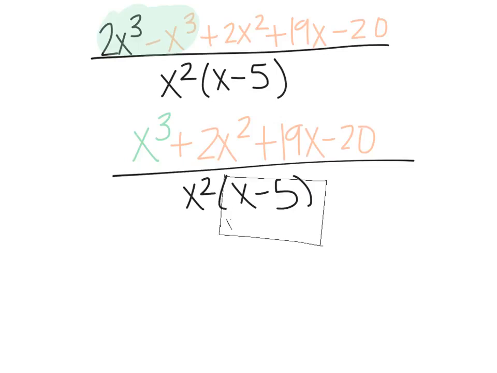But we also need to look for our excluded values, what x cannot equal. Well, I have two factors in the denominator, so I'm going to have two excluded values. So looking at my factors, my first factor is x minus 5, so that means I have an excluded value of positive 5. I also have a factor of x squared, which means that I'm going to have an excluded value of 0. So I have two excluded values in this problem. That means my x's, my domain, cannot include 5 or 0.